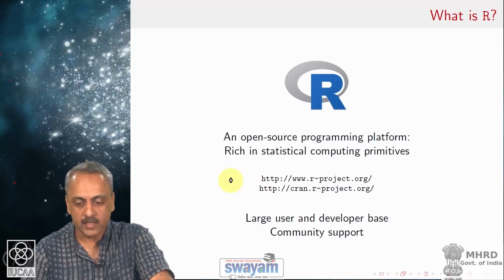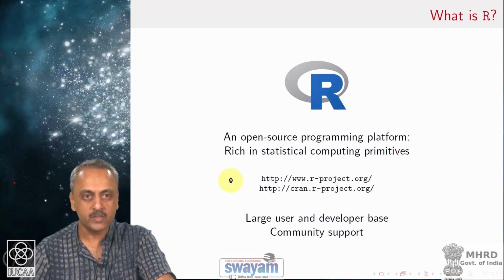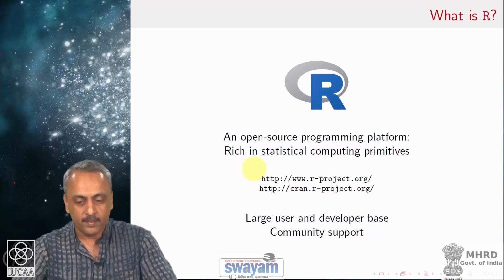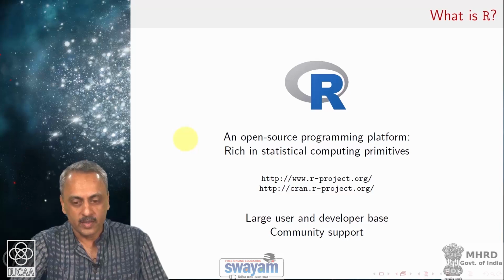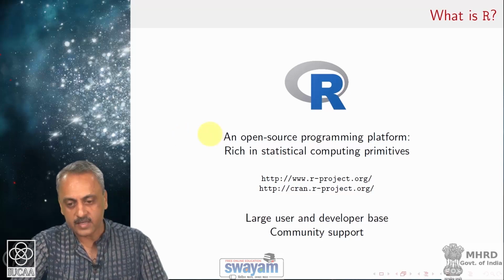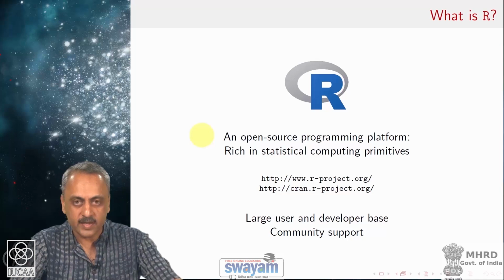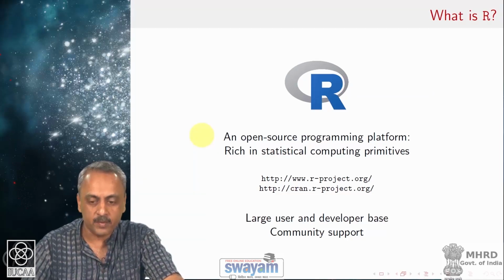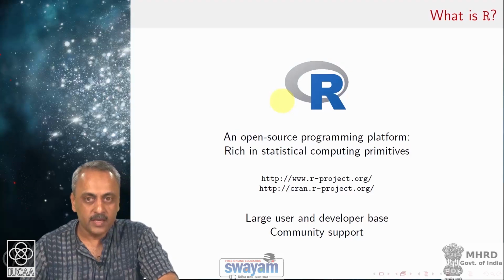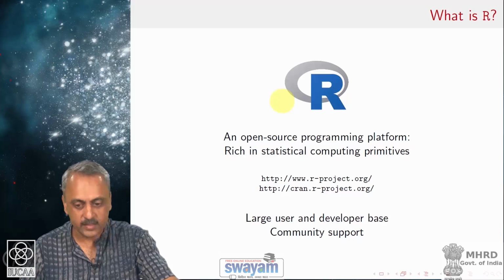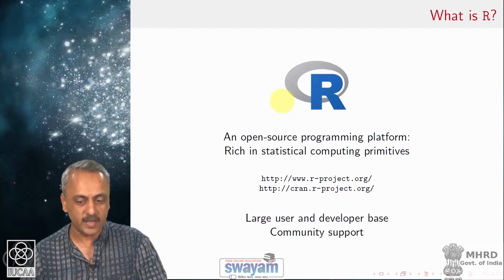There is also a very large amount of community support for R, which is another thing that makes it easier to use, easier to learn and so on. I remember long ago, 15 years ago, when this single letter name R used to be very hard to search using Google or any other search engine, but these days search engines have become smarter, and the R presence on the web has also increased quite a bit. So, it is much easier to find information on the web. These are the two primary websites. Apart from these, there are huge amounts of tutorials, books, video lectures, everything available on R. So, it is quite easy to learn R. We will just go through the really very basic introduction.